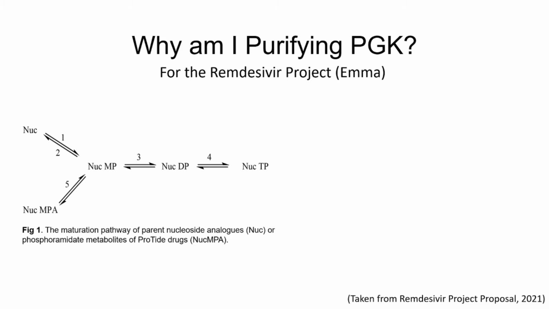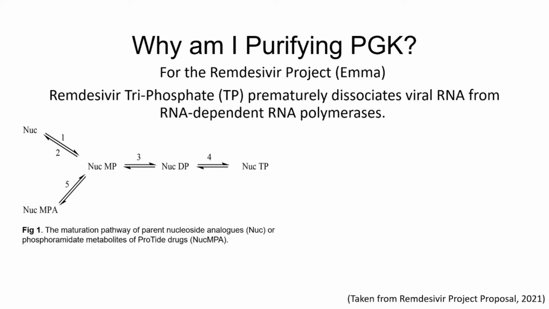So why am I purifying all this PGK? Well, the main reason for doing it is for Emma's master's project, which is looking at the maturation of the drug remdesivir. Remdesivir is a drug that's used to treat viral infections by causing premature dissociation of viral RNA from RNA-dependent RNA polymerases. They can only do this in its triphosphate form, shown here as NUC-TP.